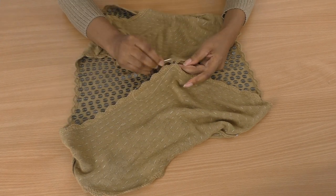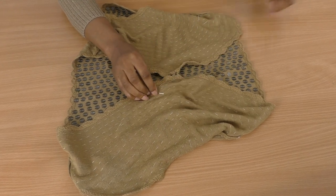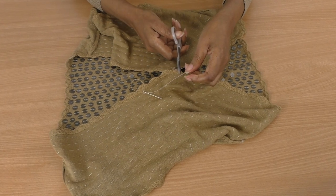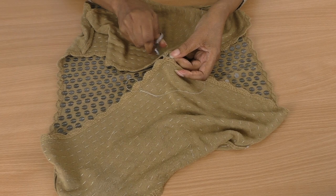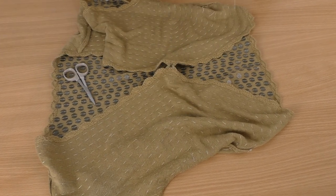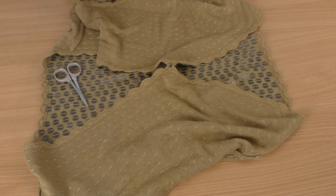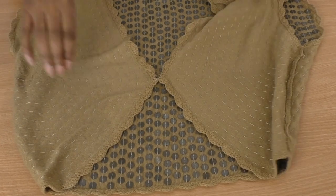If you wanted to, if you've got a similar garment, you can always remove the hook and eye, but on this occasion, I don't wish to. It's not going to interfere with me feeling comfortable in the garment. Now it is ready to wear.